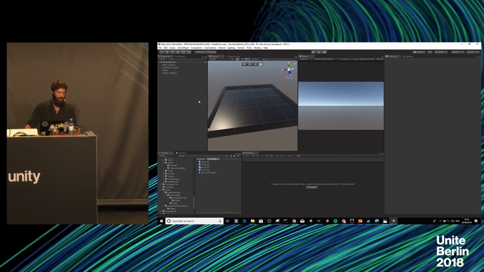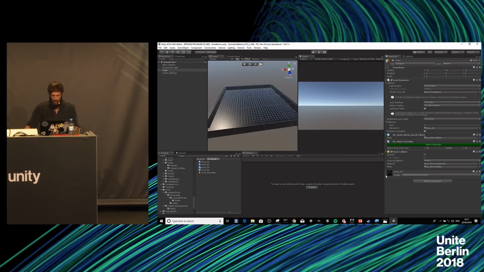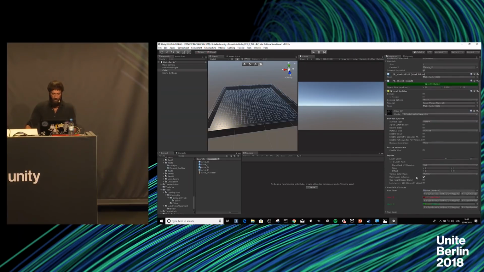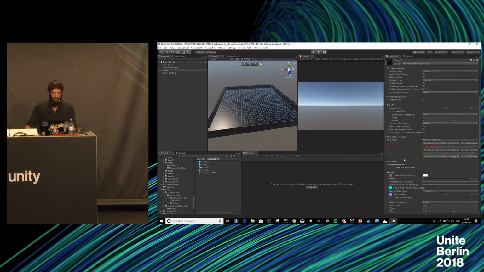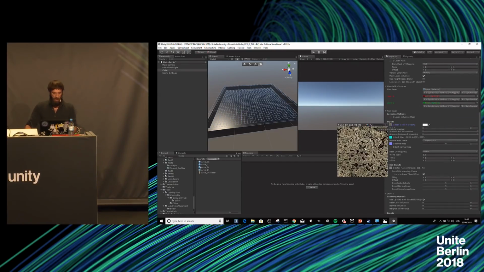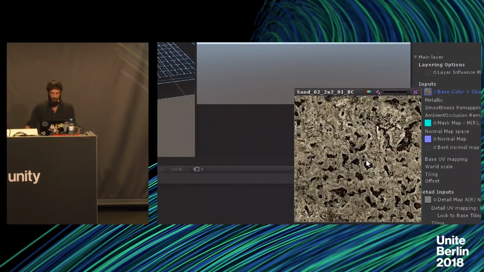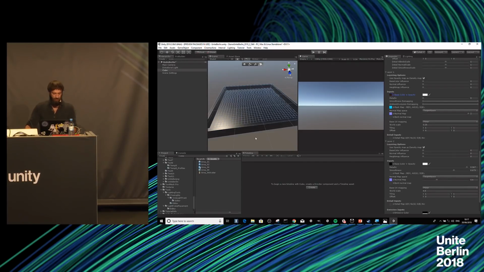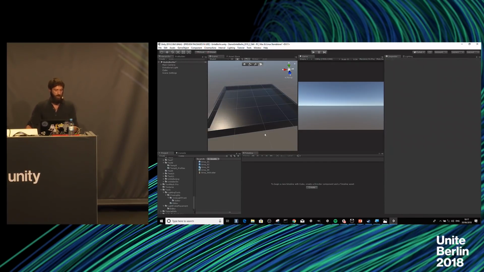So I bring this material on top, and if we look at this material here, in HD Render Pipeline, we used to have the standard shader before. In HD Render Pipeline, we have a few standard shaders, which are super uber shaders. And this one is a Layered Lit. If we look at what it is, it's a few materials that you bring together to be layered on top of each other. The first layer, if we look here, is sand. The second layer is kind of grass, like leaves. And the third layer is the metals that we see here. So the idea is now to paint the different layers on top of it.